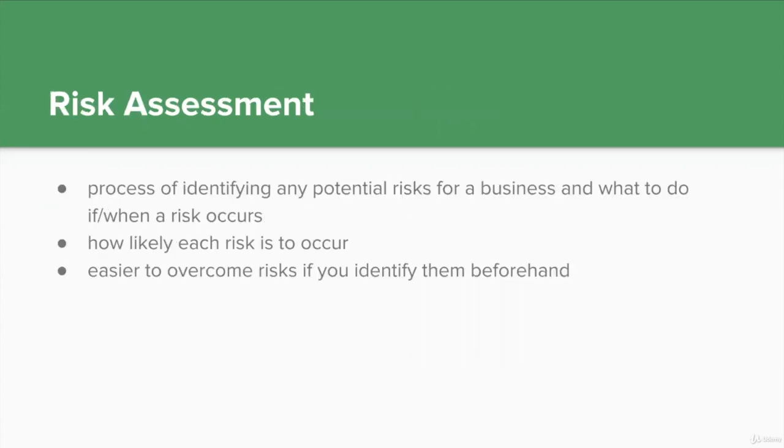A risk assessment is used to describe the process of identifying if there are any potential risks for a business and what to do if or when a risk occurs. An assessment often consists of each type of potential risk, how likely each risk is to occur, and what to do if it does occur. The main benefit and reason why we conduct risk assessments is that it'll be substantially easier to overcome risks if you can identify them beforehand, since you'll know exactly what to do when it happens.